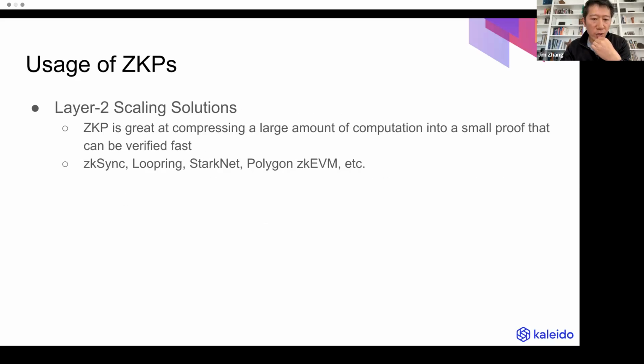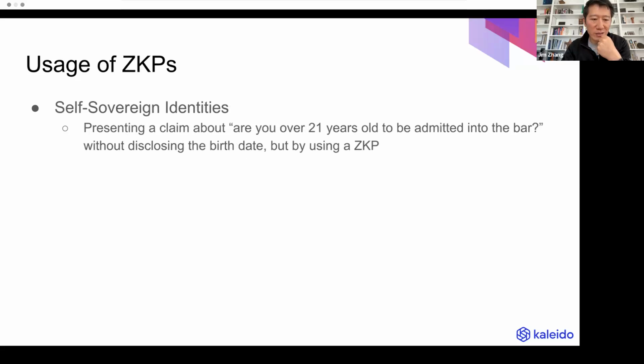It's also good for scalability, not necessarily for privacy. Layer 2 is very important for Ethereum or other public chains. All the layer 2s want to prove that all the calculations done in their EVM in their own layer are done properly, and that is done through zero-knowledge proof. It's a proof saying that all the calculations I've done in my layer 2 EVMs were all correctly done without cheating. And that's a zero-knowledge proof, a very concise and small proof to represent a huge amount of computation. So that's very useful in that sense.